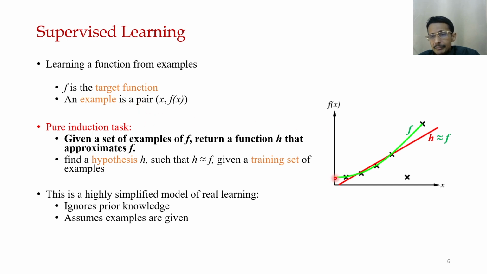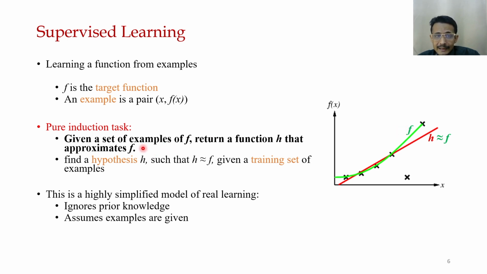As we have discussed, some data points have been given, and there is a function that we want to learn, the exact function that these data points belong to. But is it possible to find such a function entirely? It's an impossible task, because to find the exact function we would have to know every point, and there are an infinite number of points. So we don't get the exact function.